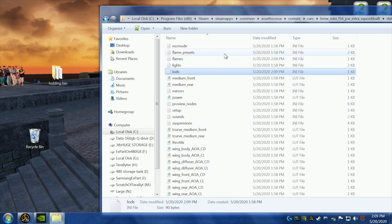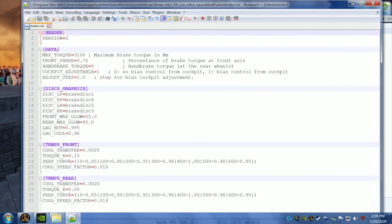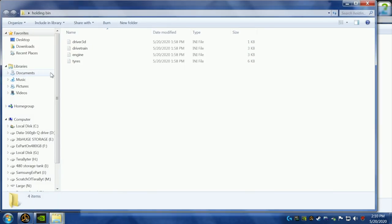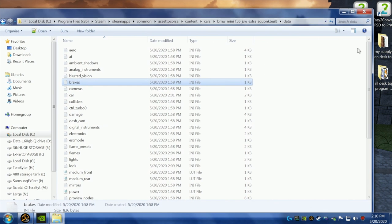That's what we got. All right, well, now it's time to start putting shit back. Let's look at the brakes. Cockpit adjustable. This is good. These look like they're pretty decent brakes, so we're going to go with it. 31, that's stout for a little wee car. So we're in good shape as far as that goes. Now, when it comes to putting shit back, what do we need to put shit back? We need a driver, drivetrain, engine, and tires, okay? Driver, drivetrain, engine, and tires.